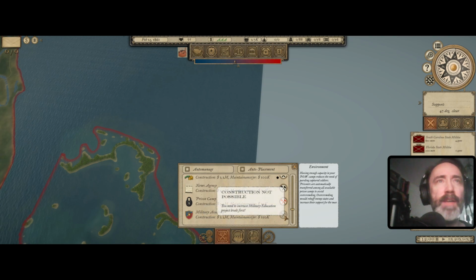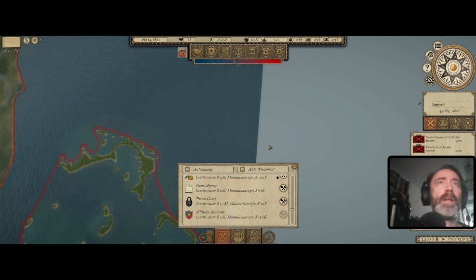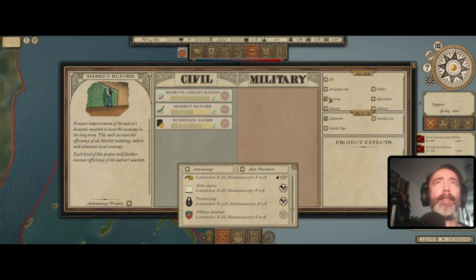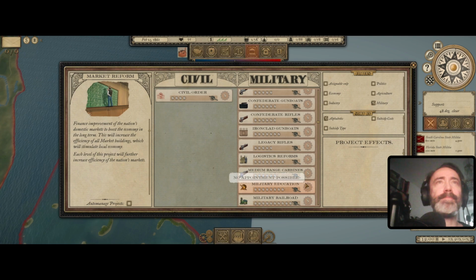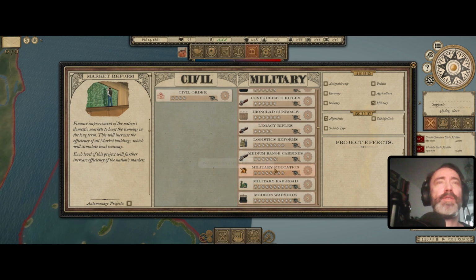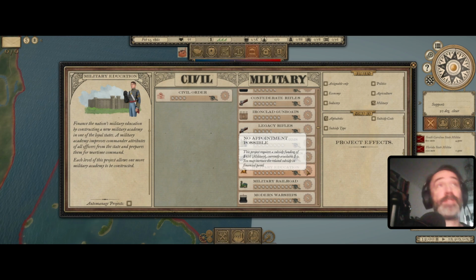You need to increase military education project levels first. Military education project levels. Right. Okay. Alright, so to build military academies, we need more military education. Each level of this project allows one more military academy to be constructed. That makes sense? Okay, perfect. And to do this, we need military, I mean, good officers. That's nice, isn't it?